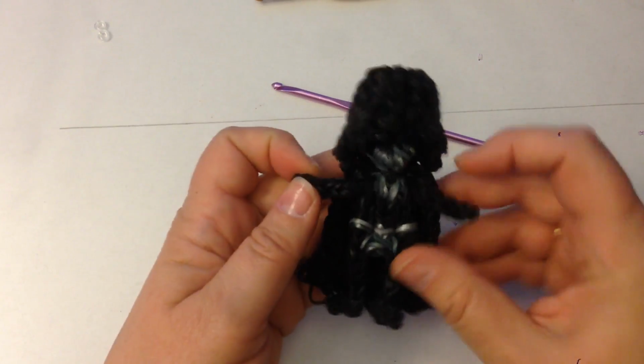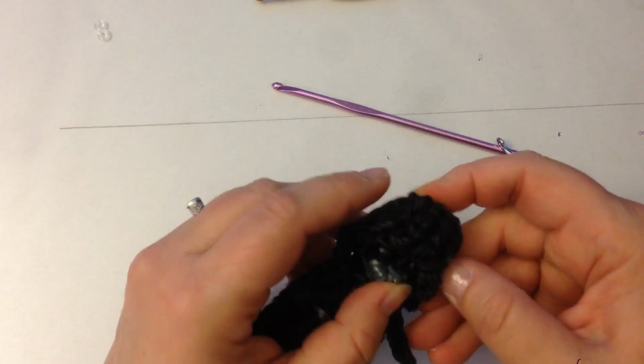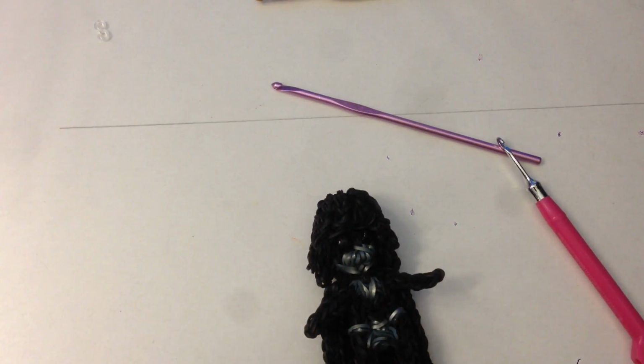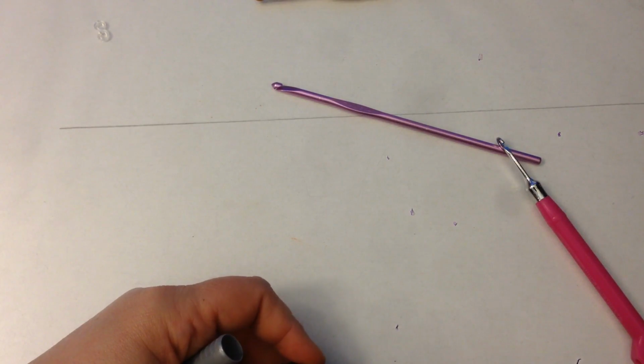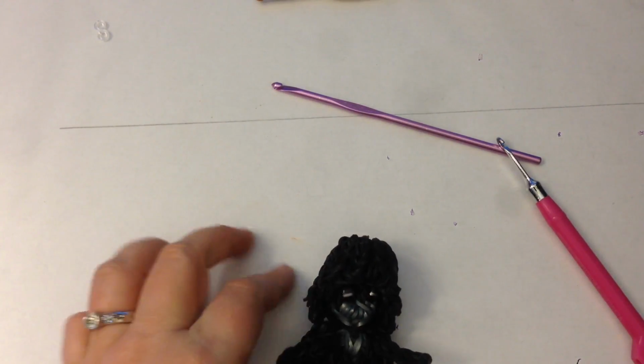And we need to make a lightsaber, so we'll get our loom one more time. And the other thing I might do with his eyes as well, so that they stand out a bit, is I'm going to do a silver slit with a silver Sharpie like that on his eyes.